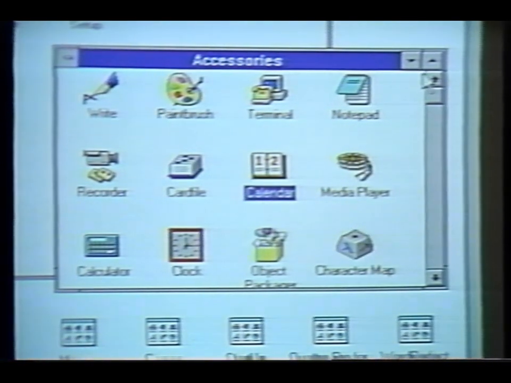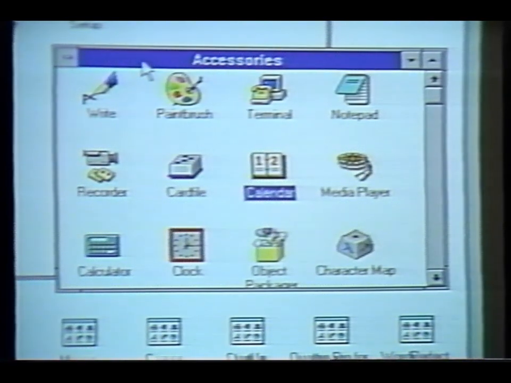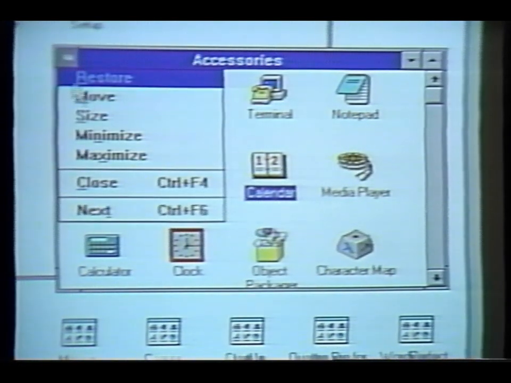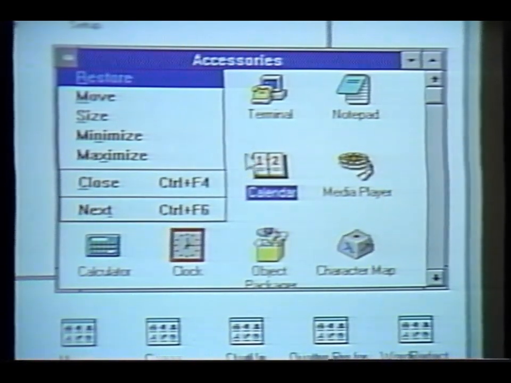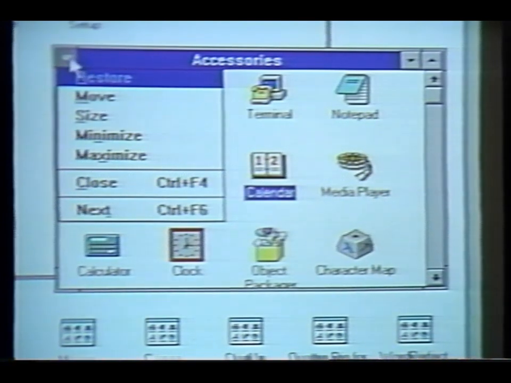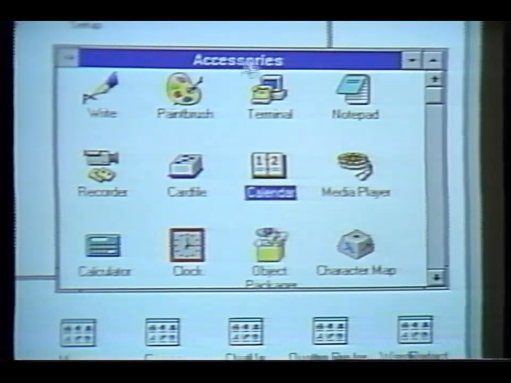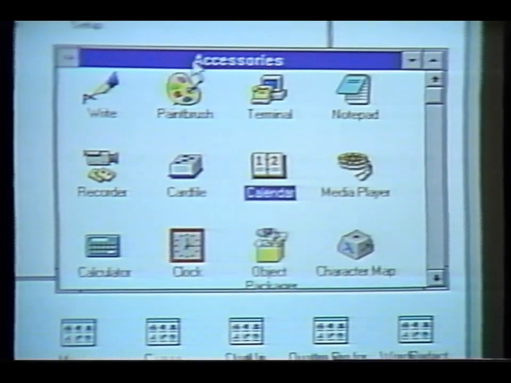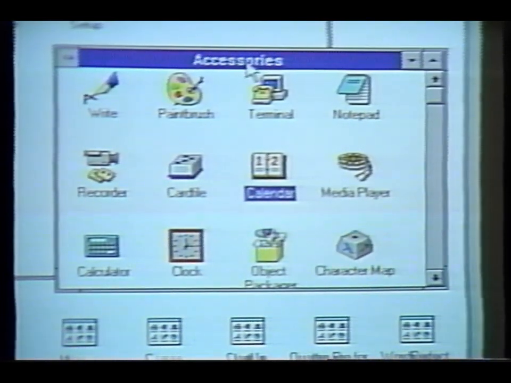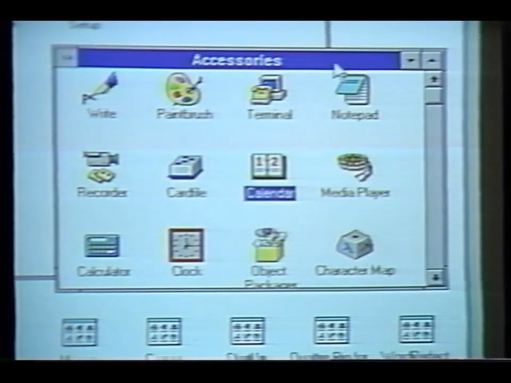We'll talk more about the windows now, showing some of the features of windows and some of the different parts. In the upper left-hand corner of every window, you'll have a control box. If we click in here, this will give us some commands that we can use to control the window in various ways. And we'll talk more about these in a moment. At the top of the window, we have the title bar, where the actual window title is located. Notice this is the same title that was below the little icon at the bottom of the screen.